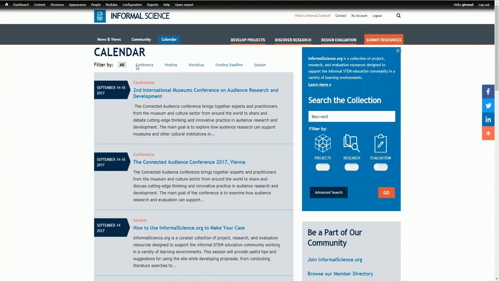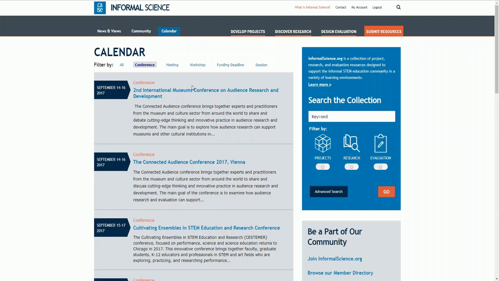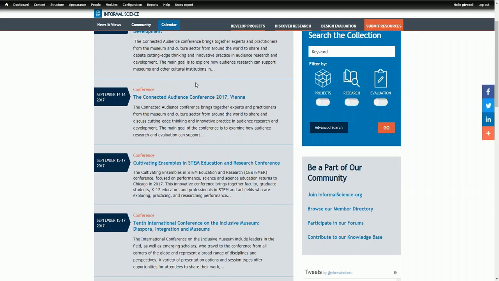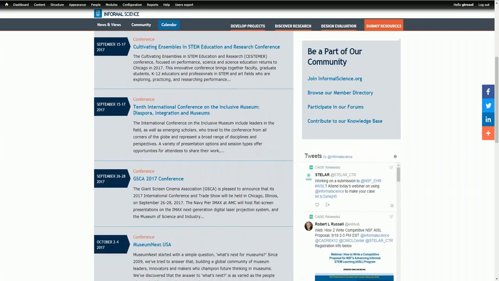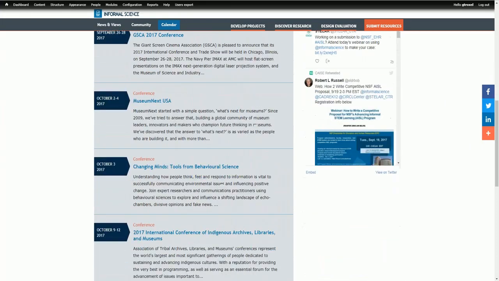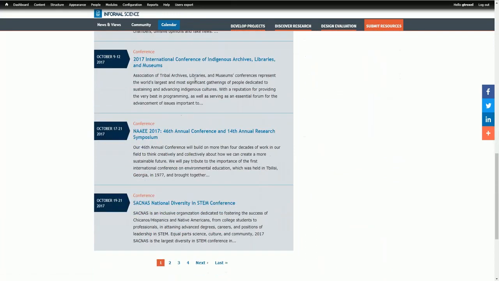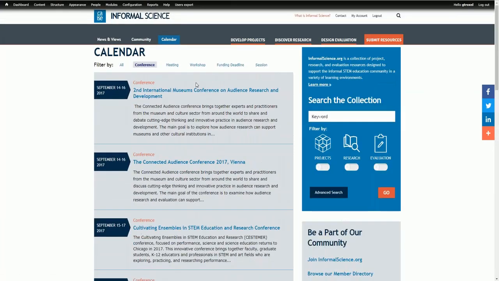conferences, we can see some of the upcoming conferences in the field. Let's let that load. Here we go. And you can see these are all of the conferences that are coming up within the next month or so. And there are a lot of them. And looking at what conferences are going on in the field can also help you when you're trying to disseminate your work. Just knowing what places are available for you to submit posters to or presentations.